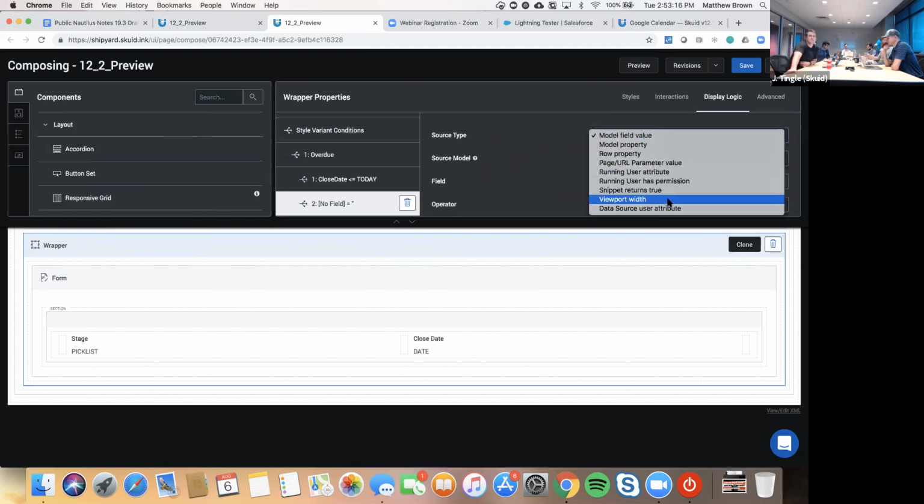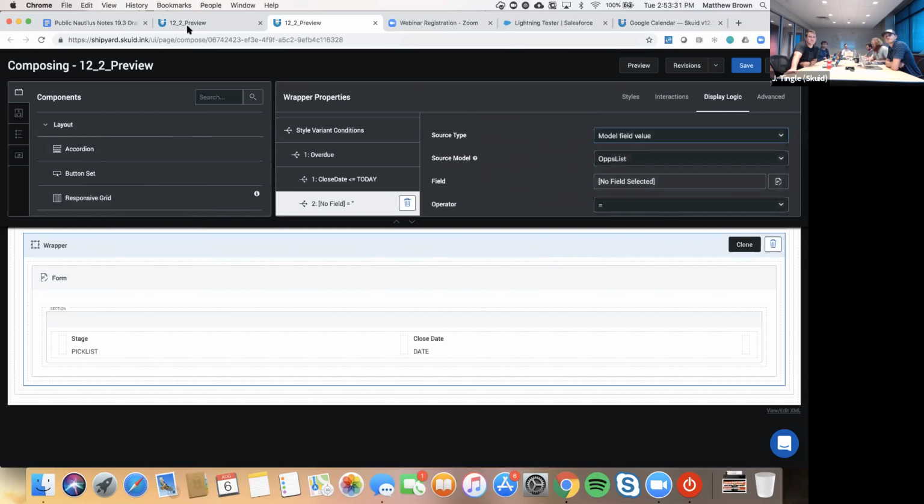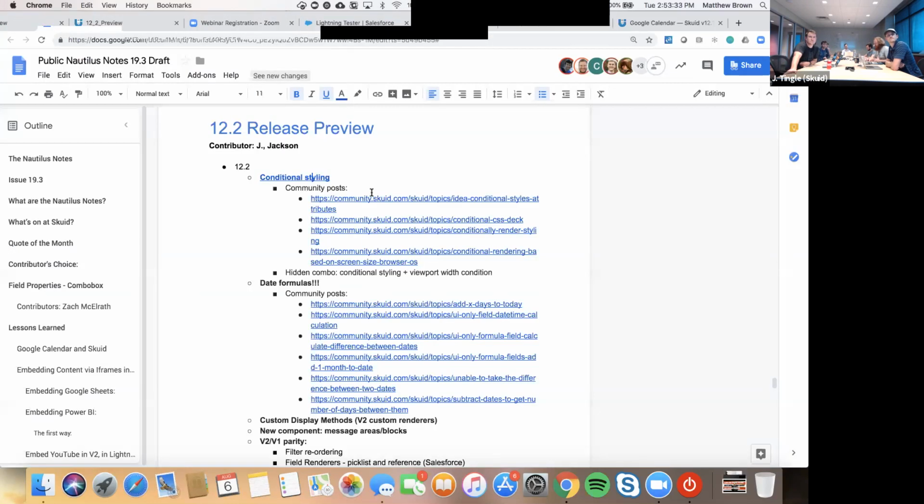And so what's really cool now is you can actually build a wrapper that has styling, attributes, everything you need in there for your mobile thing, but have the same component inside it. So you don't have to build it twice. So that's, I put in a bunch of links here.